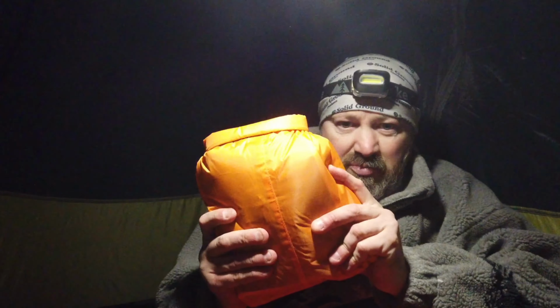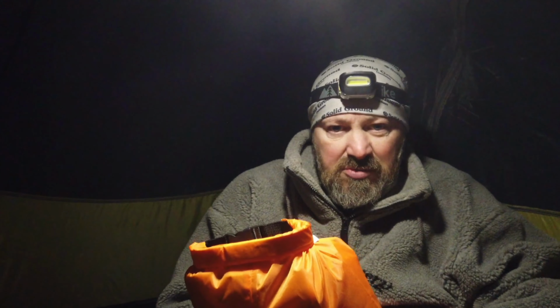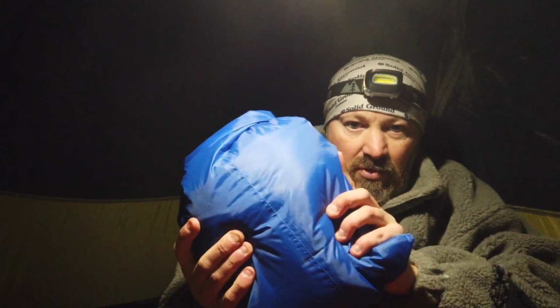I've bought these because when you're in your tent, you've got limited space, and I just lose stuff. I don't know where things are, and I've got no system. So now I've got a system, and it's colour coded. Dry bags, absolutely perfect. Not only does it keep everything dry and watertight, but you know where everything is. Orange is my food bag. I'll show you some of the gear in there in a minute. The blue one is dry clothes or change of clothes, because the last thing you want is to be in your sweaty gear. You want to be nice and comfortable. And the red one is for tech gear: batteries, storage devices, mobile phones, torches, power banks.